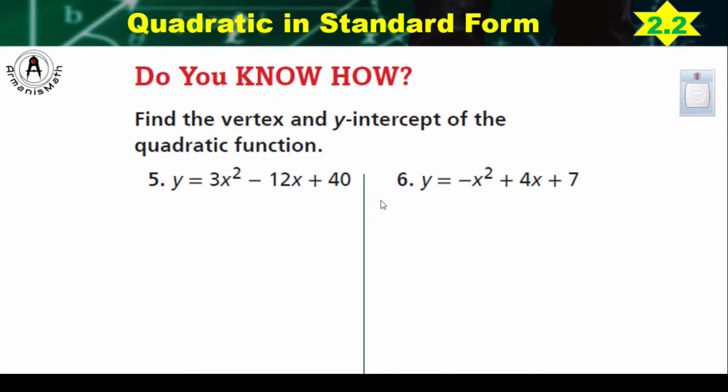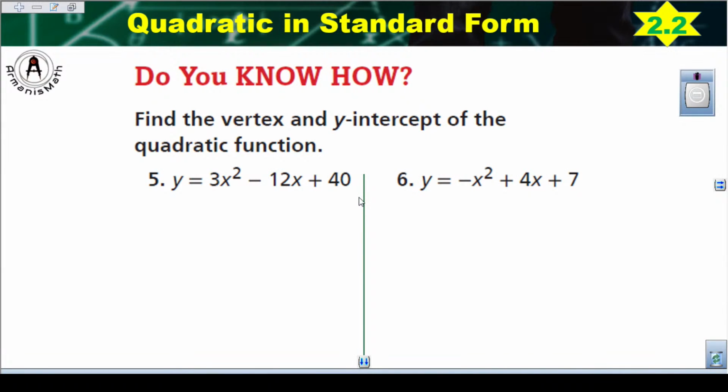Let's do some practice. Find the vertex and the y-intercept of the quadratic function. Juliana, I know. We're going to persevere and we're going to struggle productively. How are we going to learn this? Yeah, Juliana, you could do it. And remember, I'm here to help. So you ask questions in the chat, in the whiteboard, office hours. You have a lot of options. Okay, Juliana? So let's focus here. Help me out, Juliana, with this. What's A and B and C here?